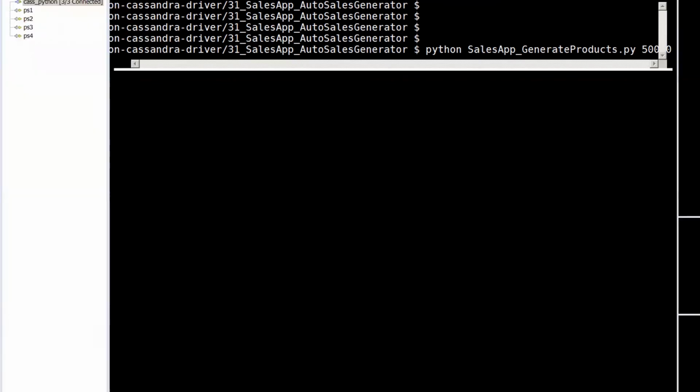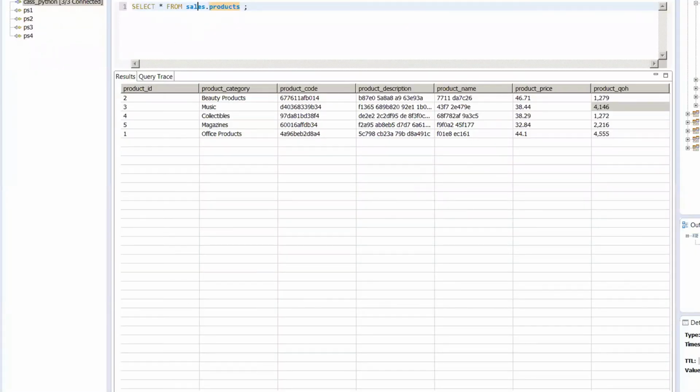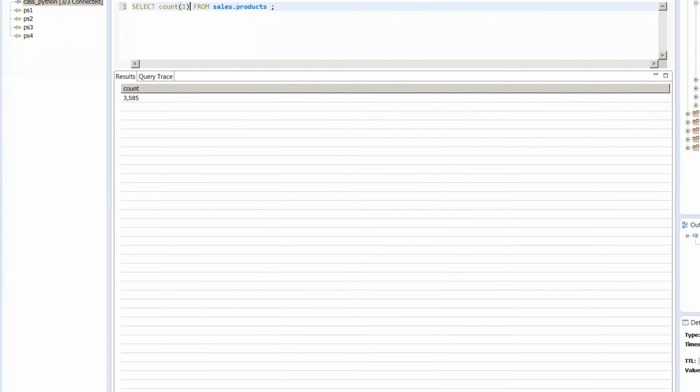While they're running, we can go here and run a very bad query in Cassandra. Never run this in production. I'm counting how many product entries are there in the table. There are 3,000 of them. So it is continuously generating using that Python code. You can see. So this will take some time.